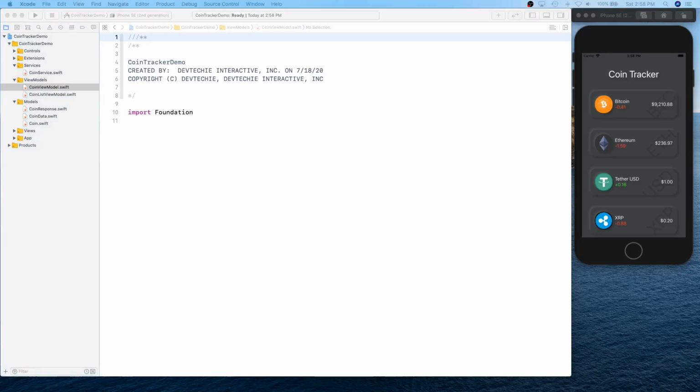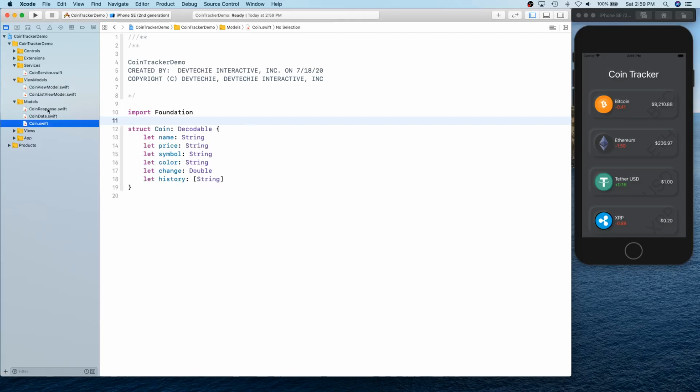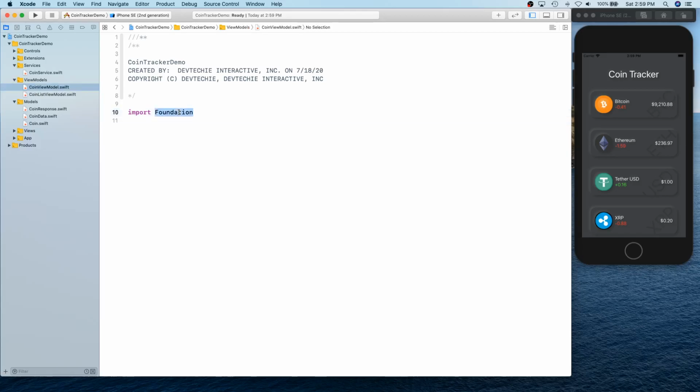What we need to do basically is provide a view model representation of the model that we have within the coin. This is going to act as an intermediate layer, a communication bridge between our model and our view.